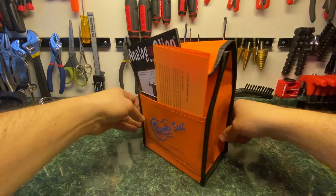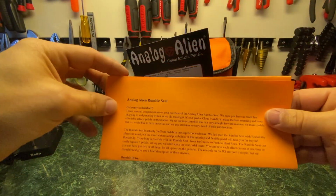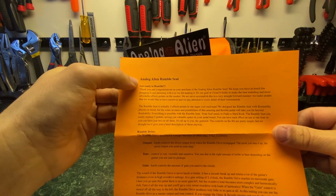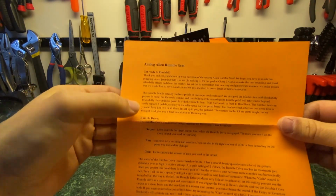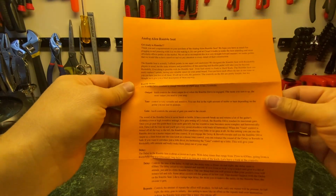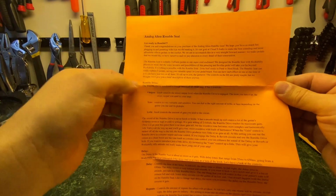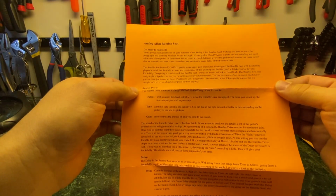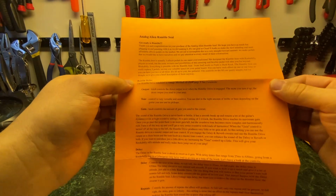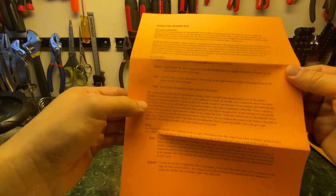Some paperwork on the front. Let's take a look at some of that paperwork. Matching color directions and description. Analog Alien Rumble Seat. Let's get ready to rumble. The Analog Alien Rumble Seat is an effects pedal with 3 separate effects. The first one is the Rumble Drive. Quick description, it says the Rumble Drive simulates a vintage Marshall 69 Plexi amp. It's got 3 controls for that section: the output, the tone, and the gain.